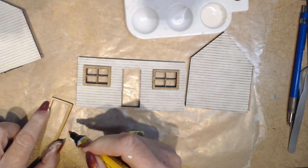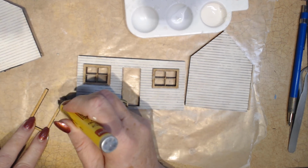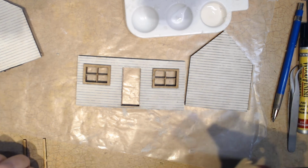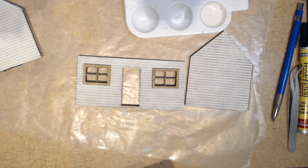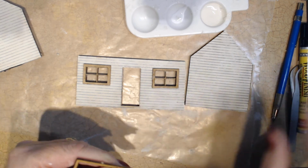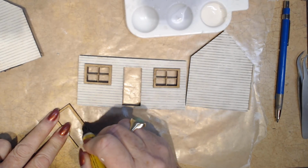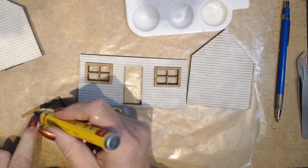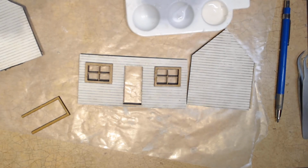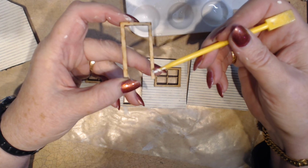Okay, so I'm going to stain my door frame here. And a little sanding on the side, just again to get the little tabs off. Okay. I think I'm going to do one more coat here. Okay, now get a little bit of glue on here.